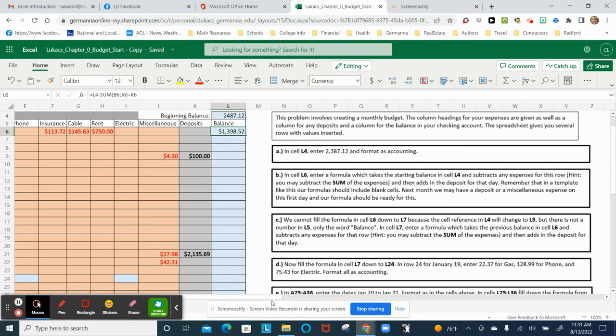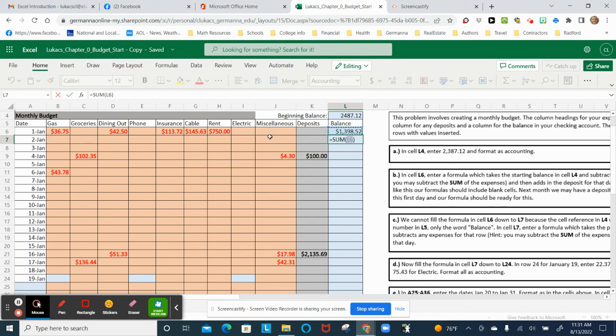in L7, enter the formula which takes the previous balance. Okay, so we're writing the same formula again. So that's kind of a double whammy. There we go. And let me just scroll back over here a little bit. A little easier when you can see what you're doing.